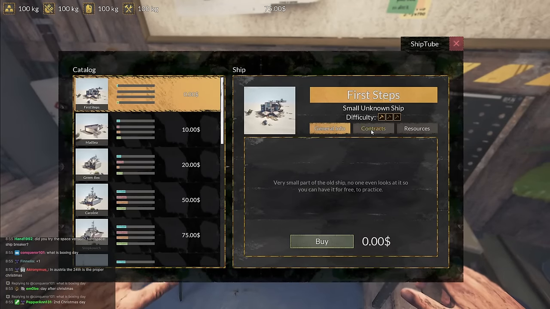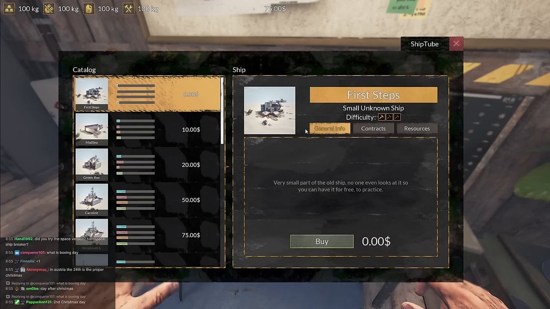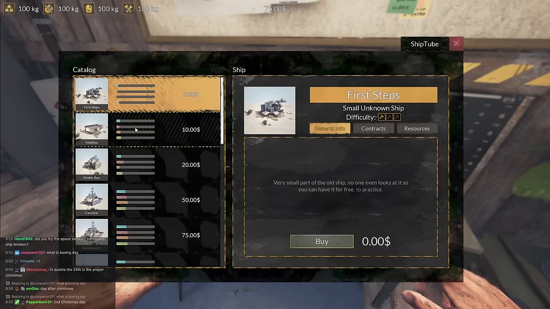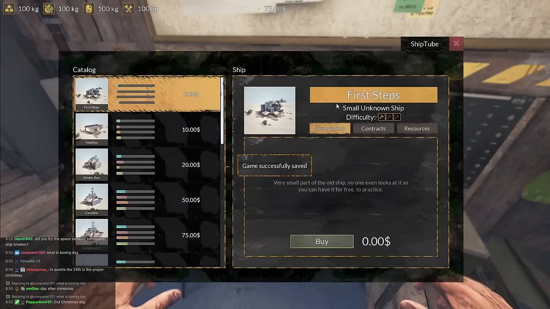Do we dare do the first steps? Yeah, maybe. I don't think it's really worth my time to do so. Although, do I have any money at all? Where's my money? I've got 75 bucks. We don't need to waste our time with that.